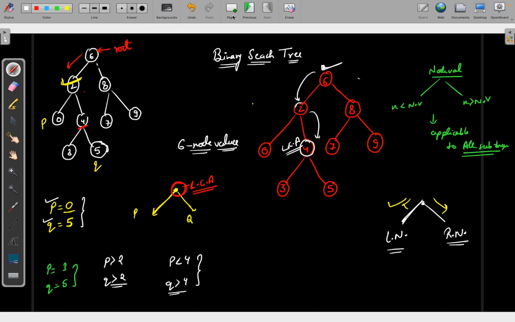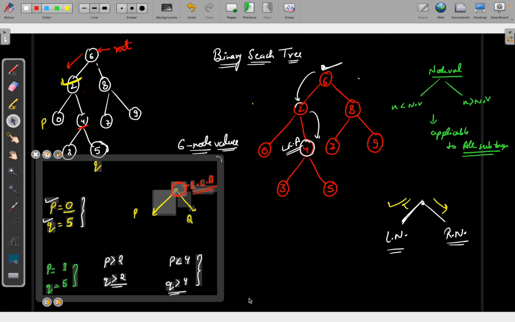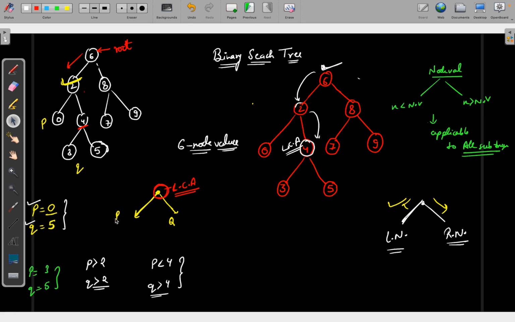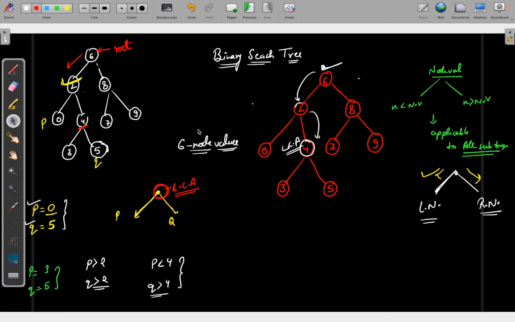So let's now understand the cases. See, if I simply move all these things a little bit here. What are the cases we are getting?